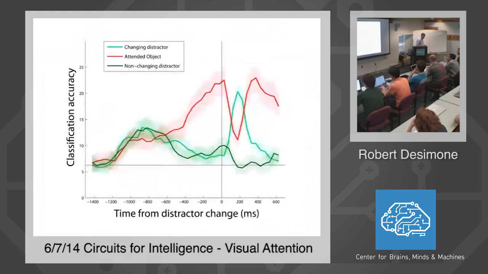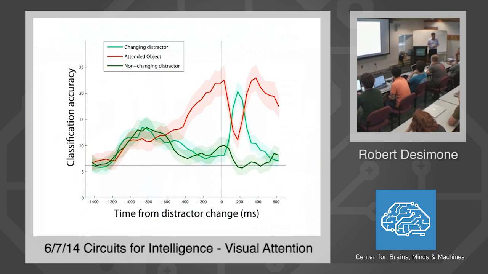Okay. Oh, and just to say, one of the things in the experiment that convinced us that we really were tracking what was going on inside the animal's head, in terms of what he was actually attending to. So here, we took the same data that I just showed you, the decoding accuracy, but now we synchronized it to the time of the color change of a distracting object. So let's say the animal's attending to this object, and then something changes color over here. So now we just resynchronize the data to that point. Okay, and here, this is the decoding performance for that attended object, which is getting really good up to the time that the distractor all of a sudden changes color. And now you see the decoding performance for the object he was attending to drops down. And then all of a sudden, the decoding performance for that distractor that changed color jumps up.